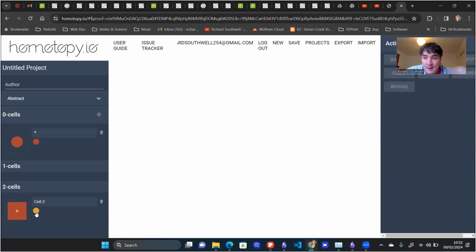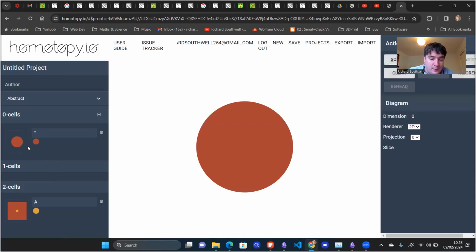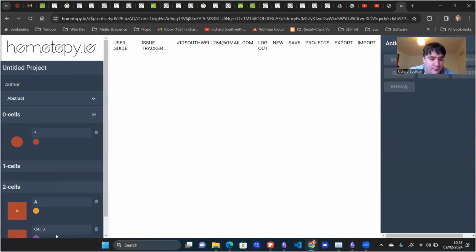So these are going to be our most basic building blocks, these 2-cells that go from ID of star to ID of star. We can call such a thing A, for example. Let's make another one. ID is the source, ID is the target. Let's call this B.